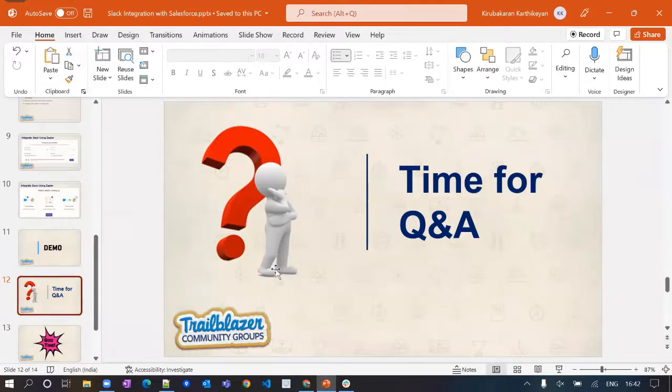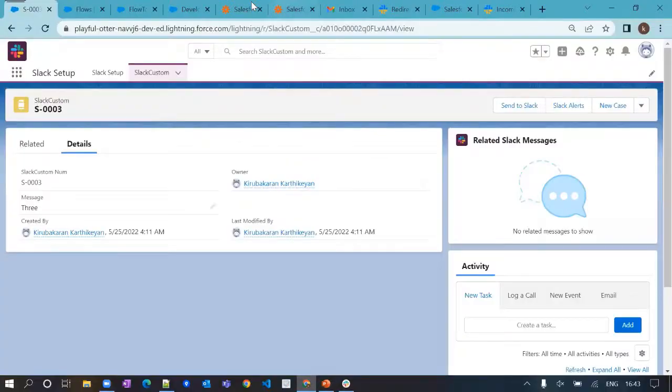Yeah, hi Karan. Sorry, I dropped before it started, but connected back. Is Zap something we use from AppExchange or a third-party application? It's a third-party application. Fully, it's a third-party application.